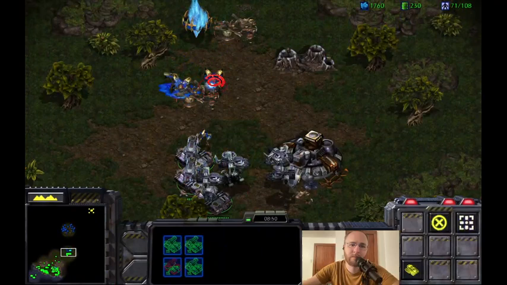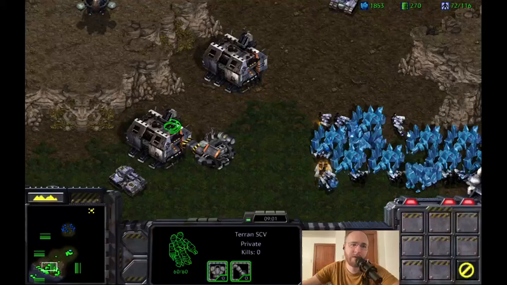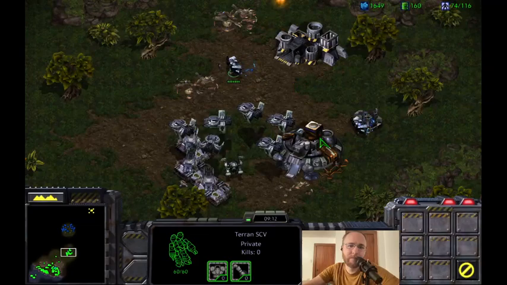And we got the best song going. Nice. Okay, we're going to build a few turrets here because we're probably eventually going to want to leave this area, and we're going to need a little defense. Let's get some comsats going.